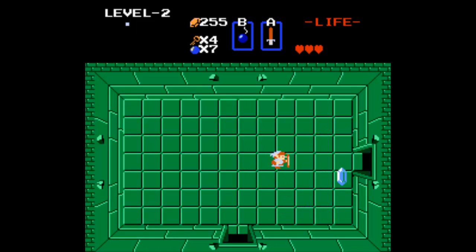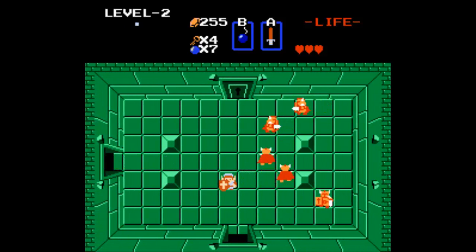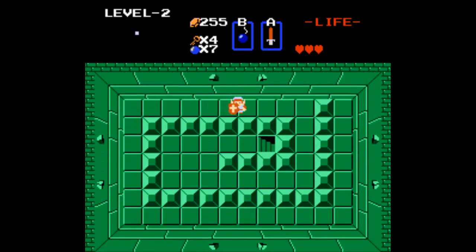If you're really lucky, like I was there, you can plant a bomb right in the middle of the Manji, and then you won't have to deal with them anymore. You can one-shot them. I'm not going to worry about that key just yet. I will in a moment, though.